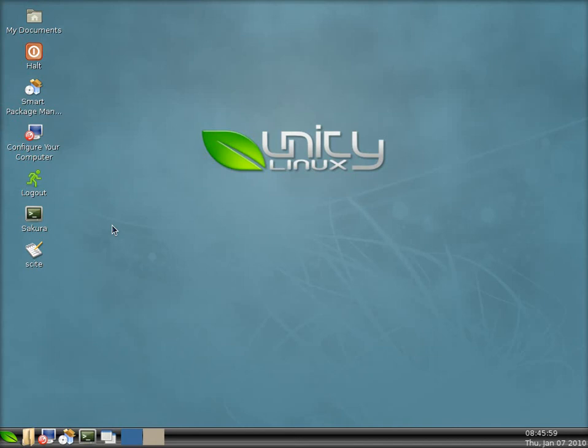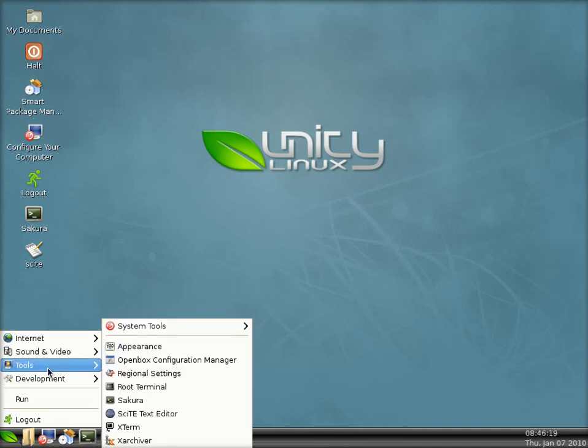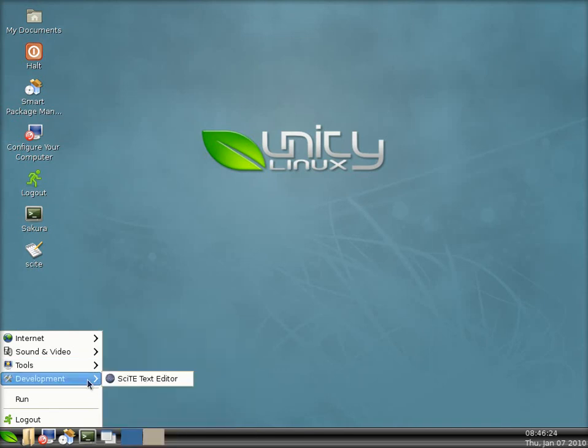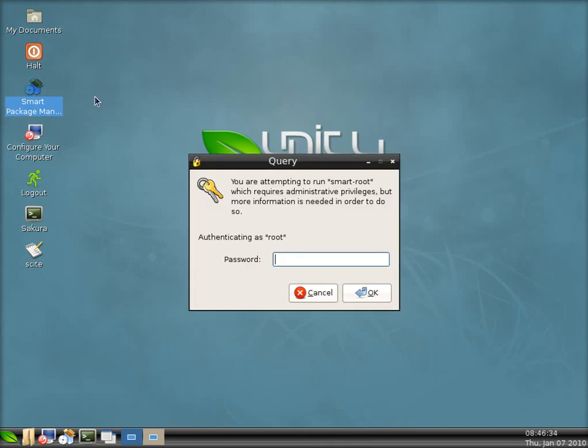This is a beta 2, by the way, so it's not fully done. Right, if you like bare-bones distros, this could be the baby for you. Now, it comes in around about 200-300 megabytes as an ISO, so that's not too bad, is it? Now, this is what you get. A network center, an audio mixer, some tools, with OpenBox in it, of course, Excel, Secura, and that's it. You don't get nothing else. There's no browser, no nothing. So if you want to configure stuff and get your own stuff, this could be the baby for you.